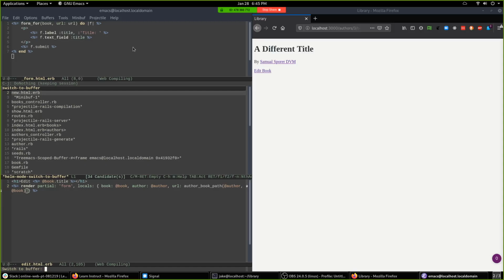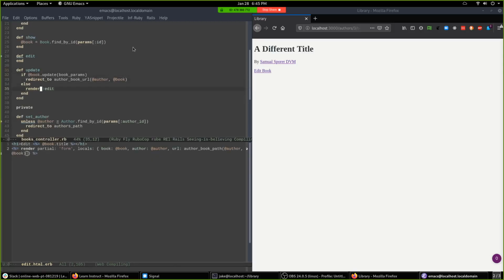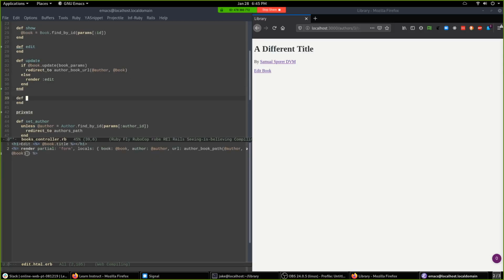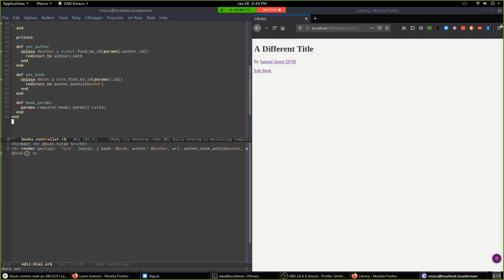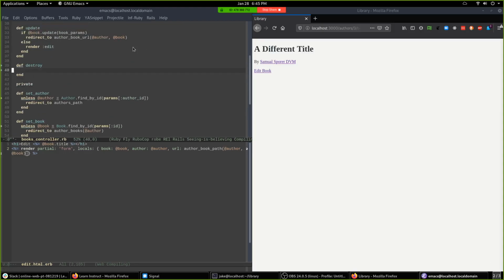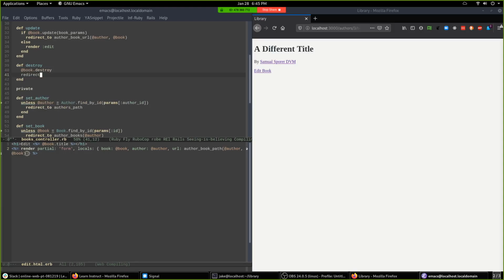So let's go ahead and handle our destroy. Destroy, the before action is already setting the @book model, so we should be able to say @book.destroy, and then we'll just redirect to author books for @author.